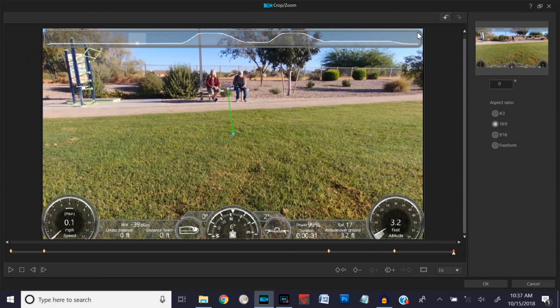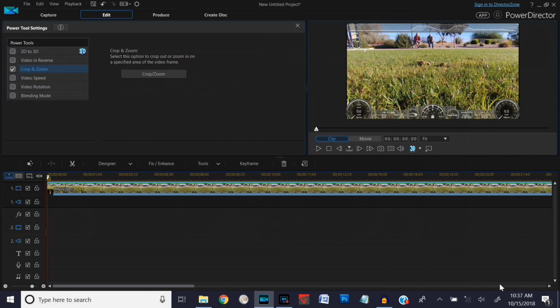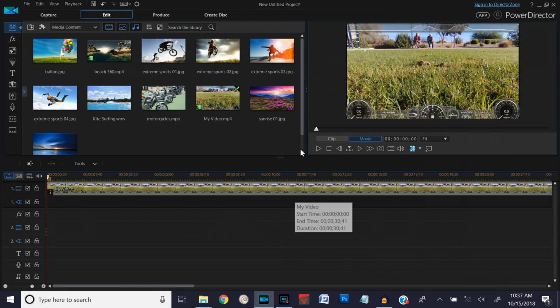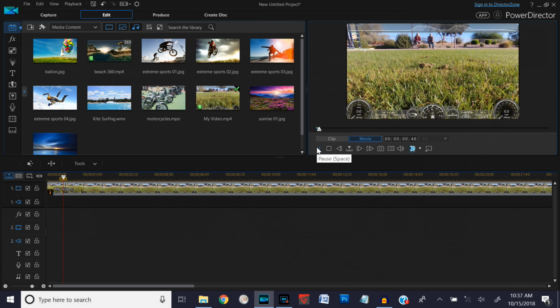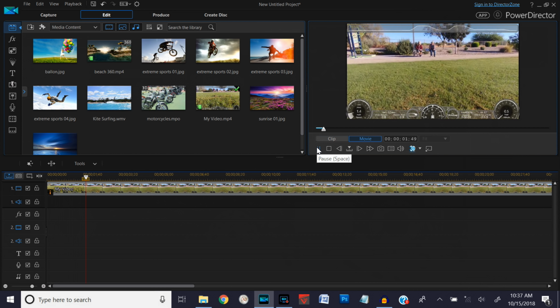Okay. Now we click on OK. And we'll go to our movie and we'll hit stop. And we'll play that, and we'll see what happens here. Okay, now it starts. He takes off. And now he starts to zoom in.